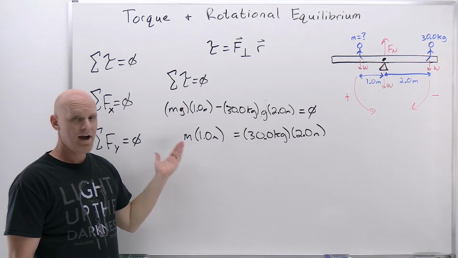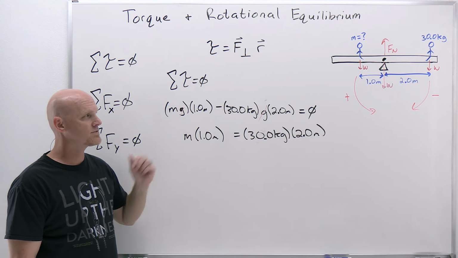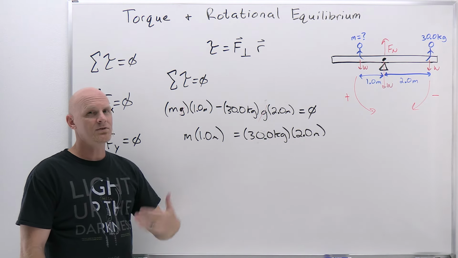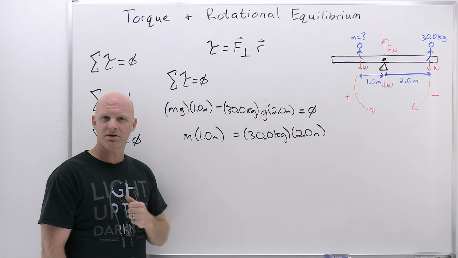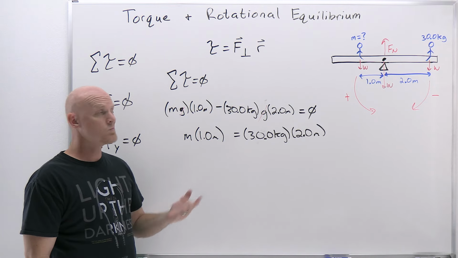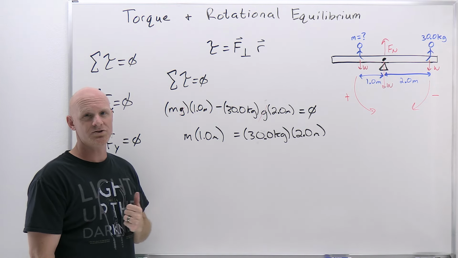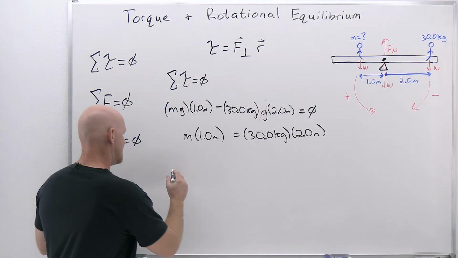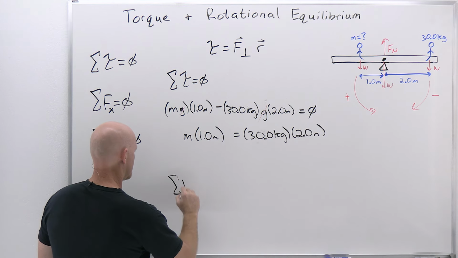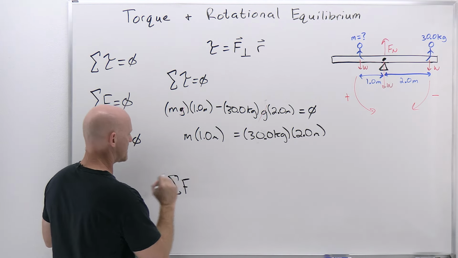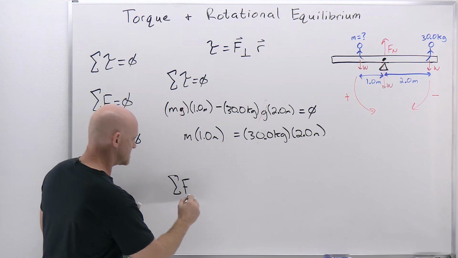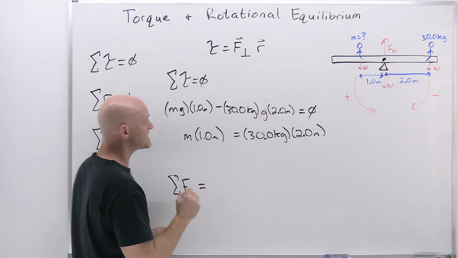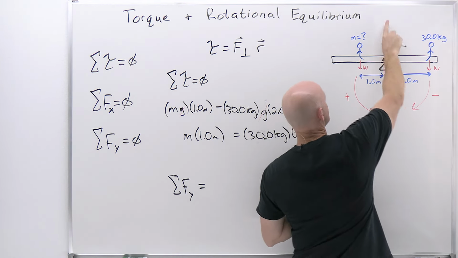And in this case, notice we actually have all that we need to solve for the mass we were looking for. So we haven't even set up the sum of the forces equation, but we don't need to. And again, probably 75% of the time, the variable you're solving for can be found with just the sum of the torques equation, but not every time. And you should be prepared to set up that sum of the forces equation as well. So if we set up that one as well, the sum of the forces, in this case they're all in the y direction. Whether you want to write it as all in the y direction or not is up to you. There's only one direction in this problem, it turns out. But for the sum of the forces, in this case the only force pointing up is the normal force.